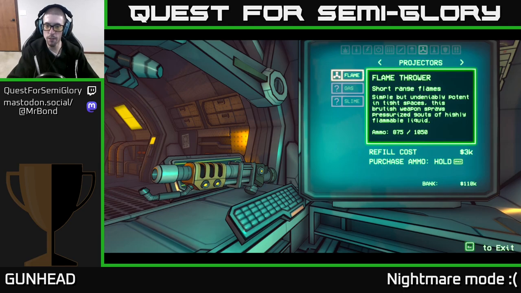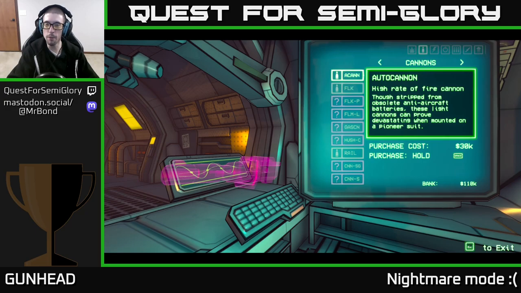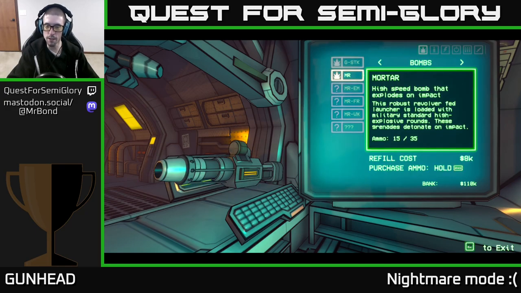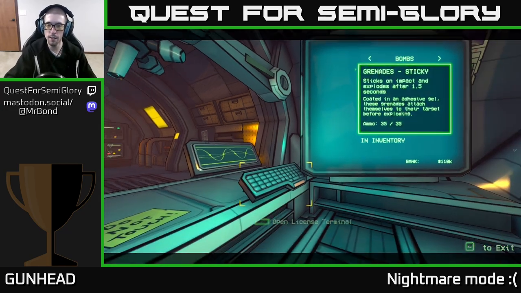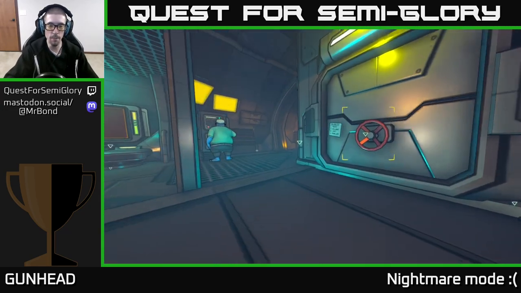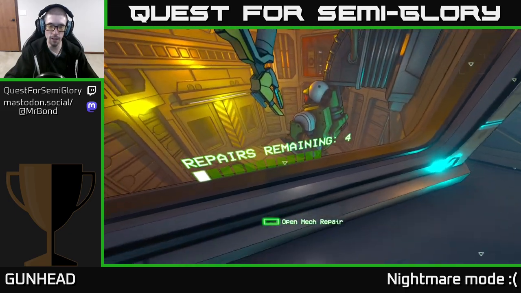Do we need more flamethrower? Not really, we're good there. Do we need more? Well, we'll need more mortars for sure. That was always low. We always burn through those really quick. Do we have anything better? Sticky grenades though, huh? We'll equip those instead of the mortars. Make this a real cheap go of things, with at least one repair.